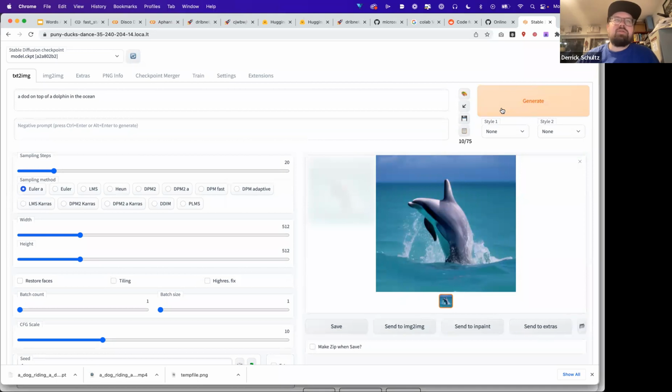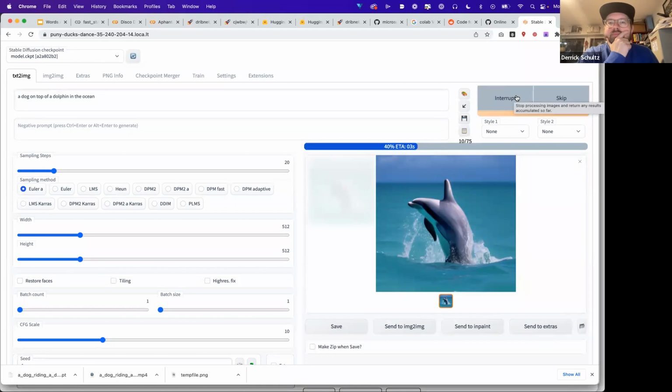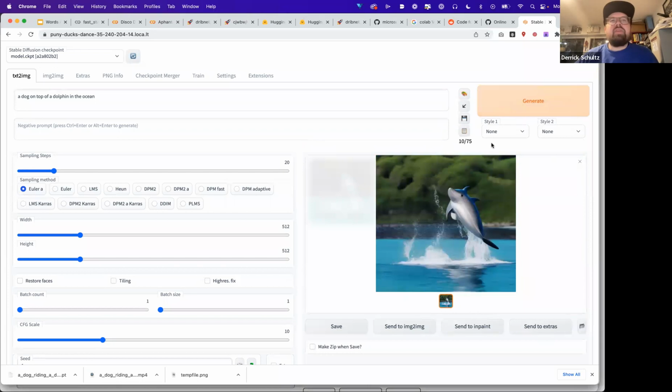Even if I was on a T4, it'd be a lot faster than anything else out there. Now you'll see, maybe it's because I said a dot. I don't know what a dot is. Yeah. So I did find this model in general really struggles with a dog on top of a dolphin. Maybe it's a conceptual problem or something else.